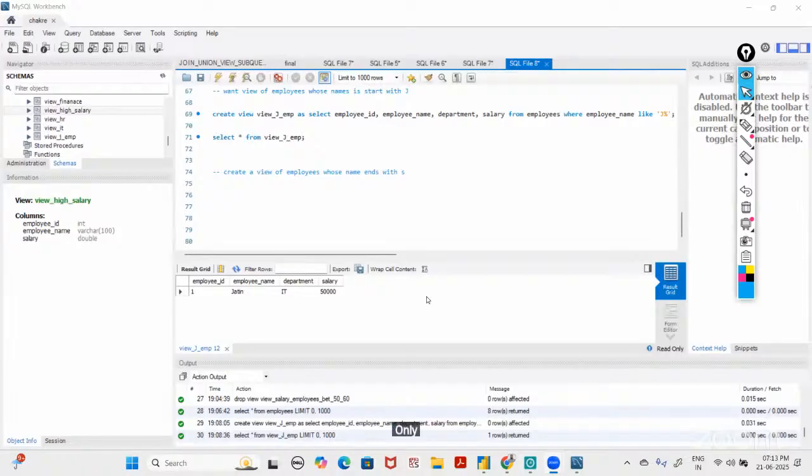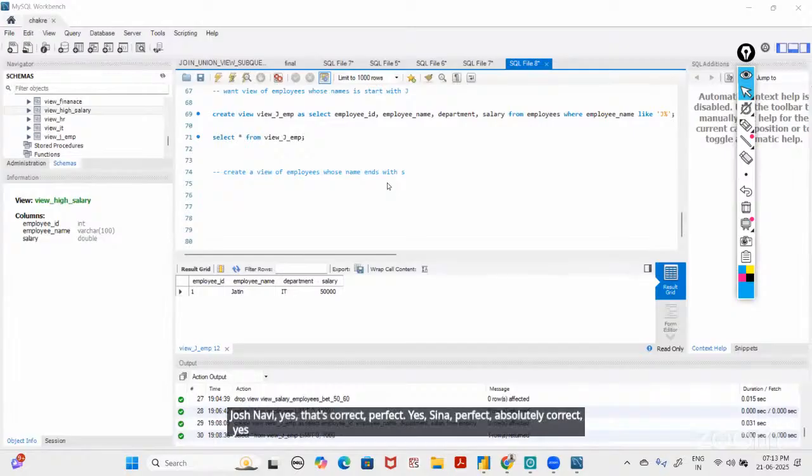Only 4 participants mention a query in the proper way. Yeah, Priyanka, that's perfect, correct. Yes, Santi, that's correct. Varshita, Sheikh Sana, Shakila, yes, that's correct, perfect. Yes, Karisma. Joshnavi, yes, that's correct, perfect. Yes, Seena, perfect, absolutely correct. Yes, that's correct, Sanidhi. Now it's perfect. Yeah, that's correct.